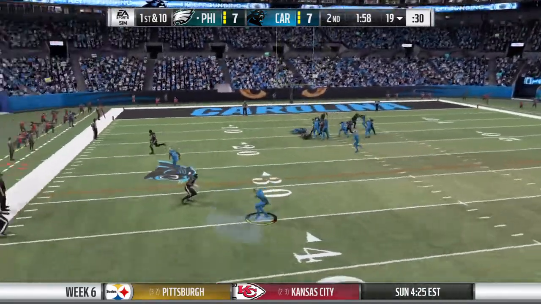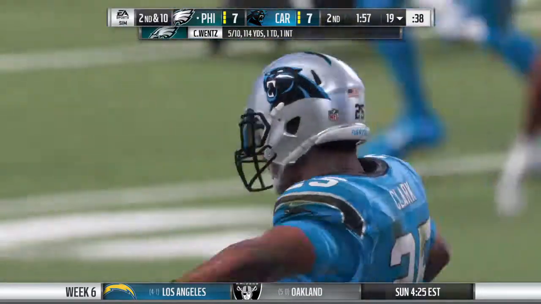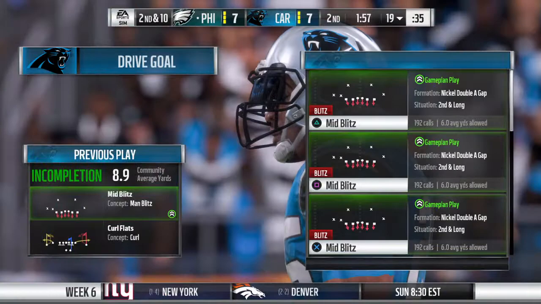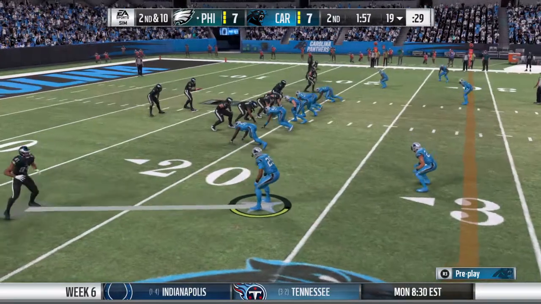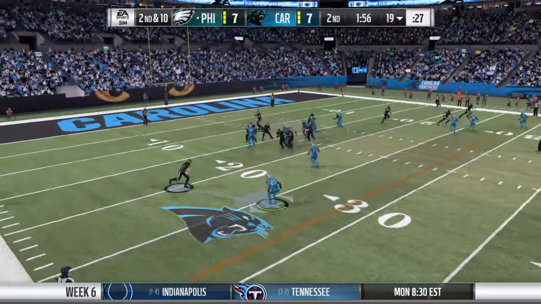Wentz now on first down. He was trying to get it to Zach Ertz that time. Let's face it, you can run sync, practice it, do all those things. But once you get to game speed, it doesn't always time up quite that well. That one goes incomplete.